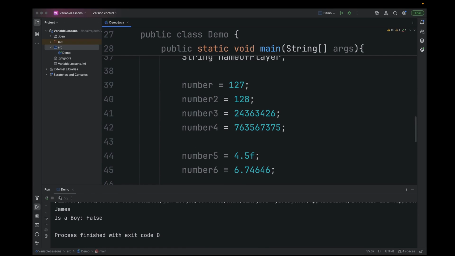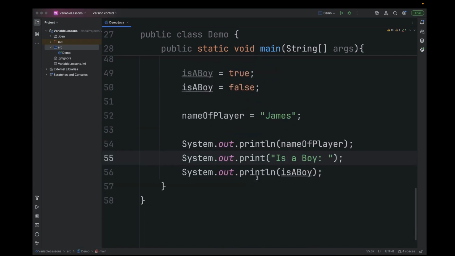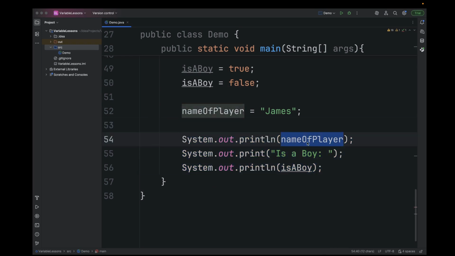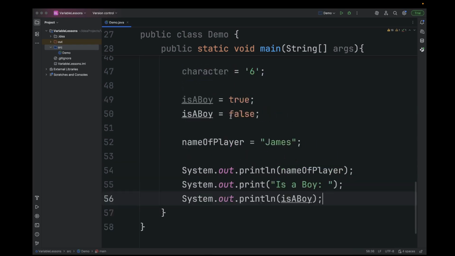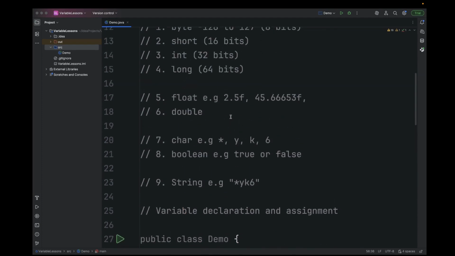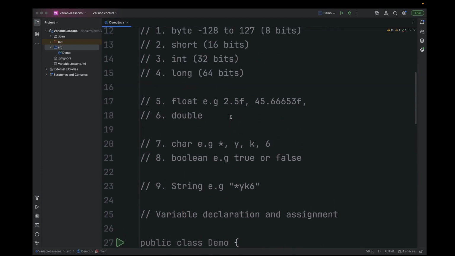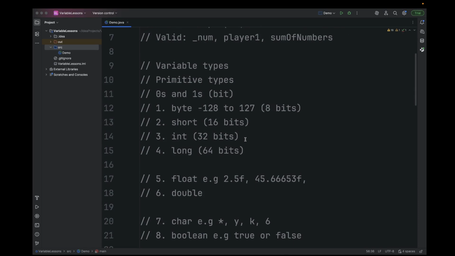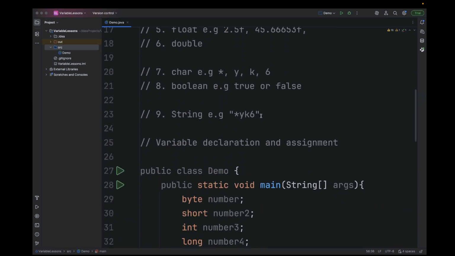So we have successfully created a variable and we have run it, we have printed it on the console. You can see that here I am calling the name of the variable, not the value itself, and here I'm calling the name of the variable too and not the value, and it's returning me a result on the console. So to recap all we did, what we just discussed in this lesson, we learned about variables and their types, how to declare a variable, how to assign the value of a variable, and different primitive types that we have, and the special type of variable objects that we have in Java.